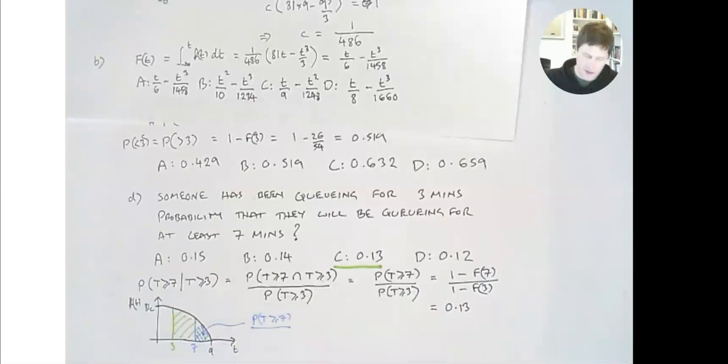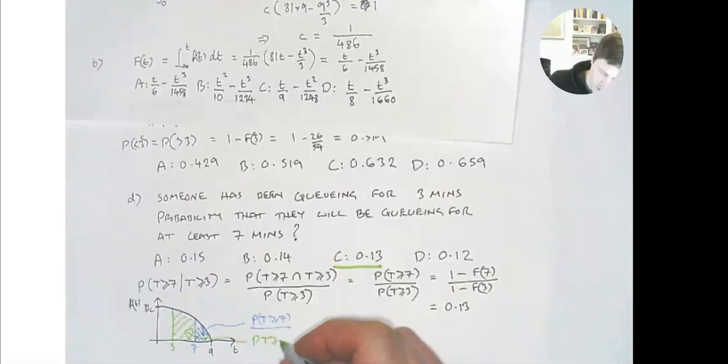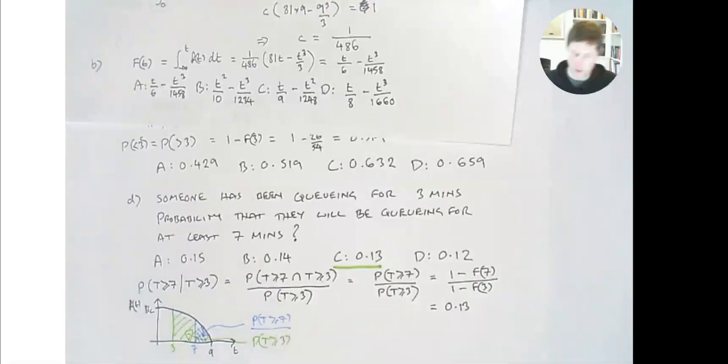And that fraction here is the probability of people who've waited more than 3 minutes. And then that ratio will tell us the probability that if you've waited that long already, you'll end up in that section there where you're waiting more than 7 minutes. So you can do it with both of those, with both the PDF and the cumulative distribution function. Both of them enable you to solve it.